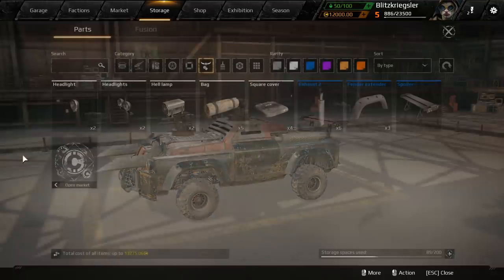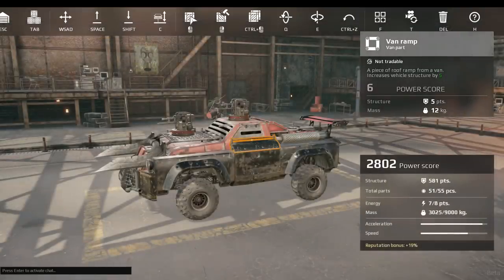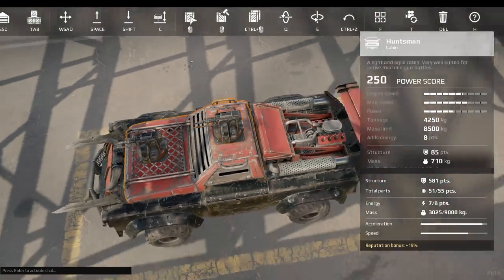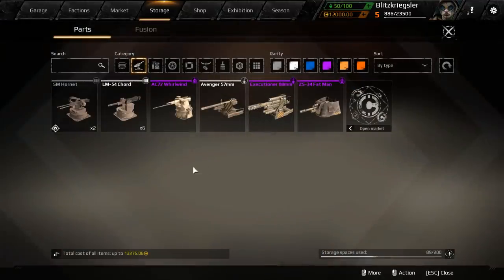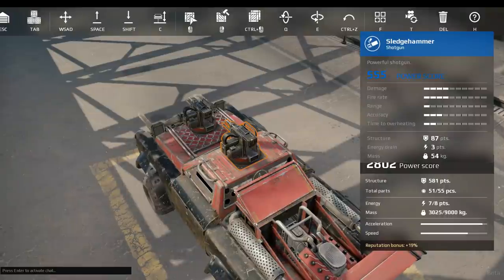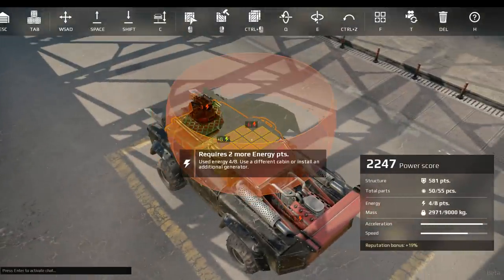But you know what? Let's go ahead and change that gun out. There's the whirlwind. Sounds kind of cool. It's a big old engine back here. It's got 7 of 8 energy. These are using 3 each. I guess that's fine. We could test it and just see what we like. Ooh, that thing's cool. It takes 6. Fat man turret cannon. I like that idea. It might be too big. We'll see. Oh, nice.